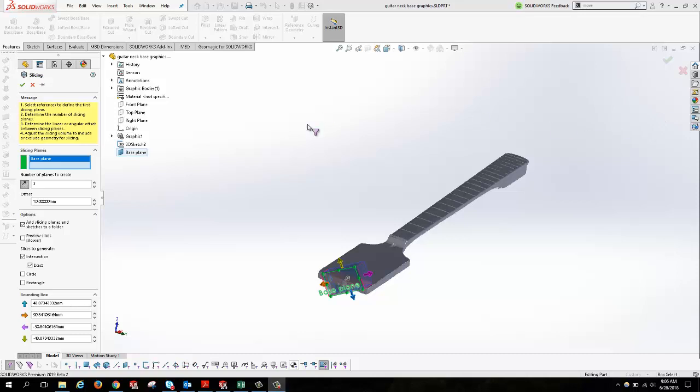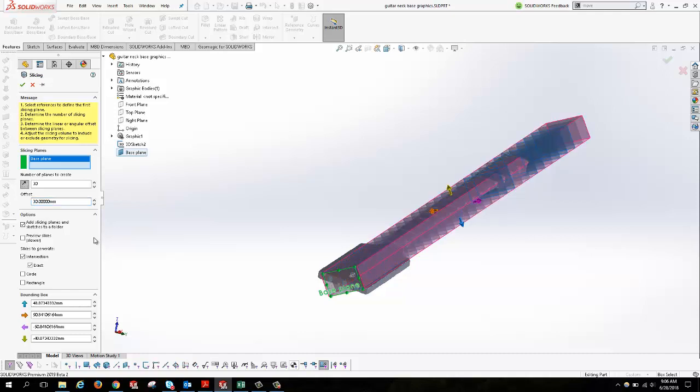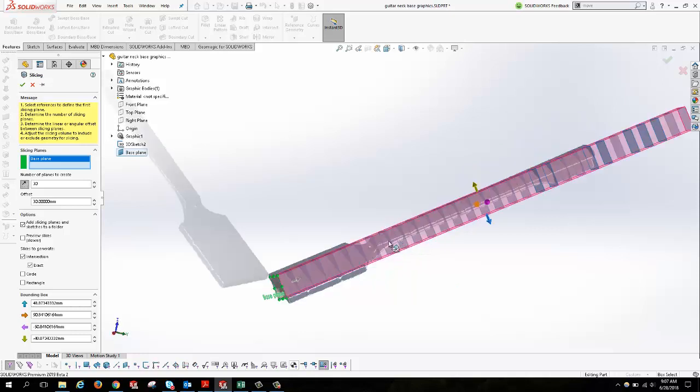We then need to specify the number of planes we want to create. I'm going to create 30 planes, and I'm going to offset them from each other by 30 millimeters each. This should give me a good spread of sketches throughout the model to capture the overall shape of the model. I can then go in later and add more planes using another slicing command to areas of interest, such as this transition in the neck here.